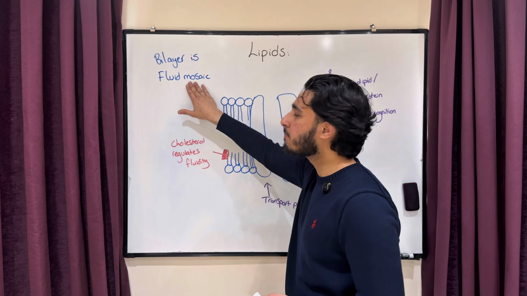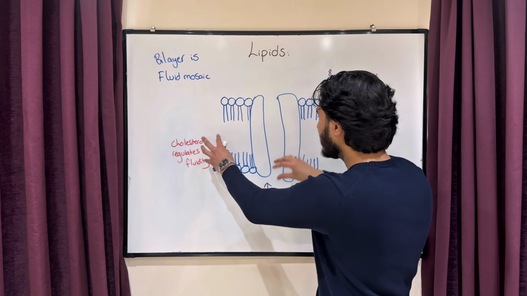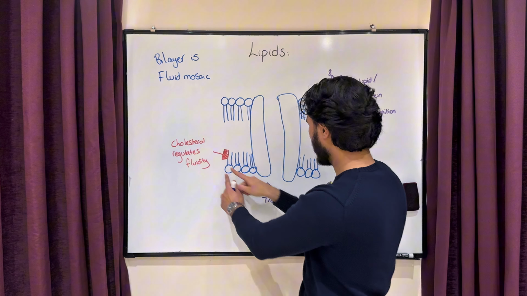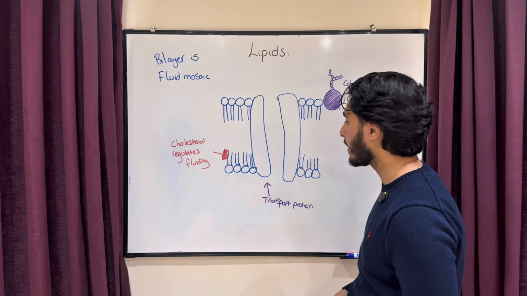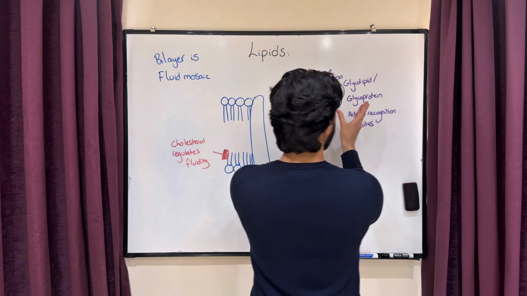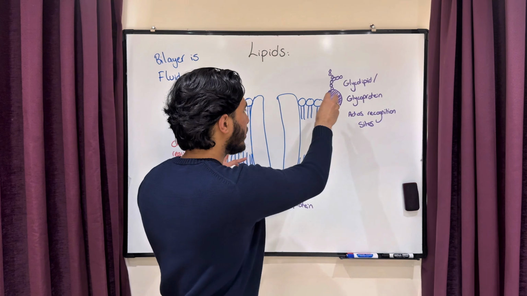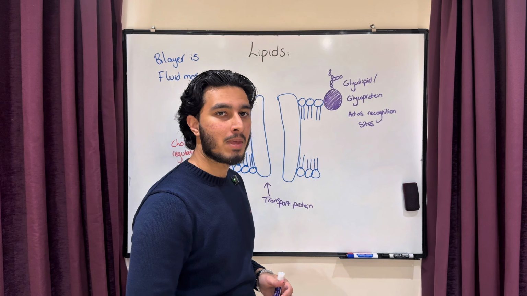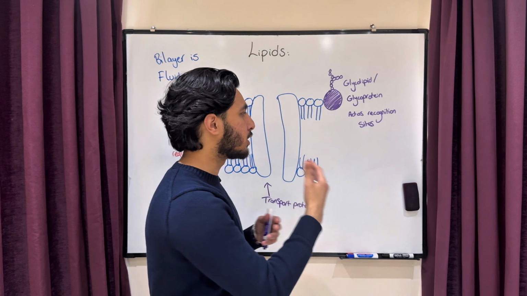And why is it said to be mosaic? Mosaic, just like a jigsaw, a puzzle. We've got little pieces of everything. We've got a bit of phospholipids here. We've got the cholesterol that we've mentioned there. We have this entire thing. That is a transport protein. I'll talk about that in just a bit. And we have some glycolipids, glycoprotein. So it's like a puzzle. There's not just the phospholipids, there's a bit of everything here. And all these molecules work together to let stuff in and out.